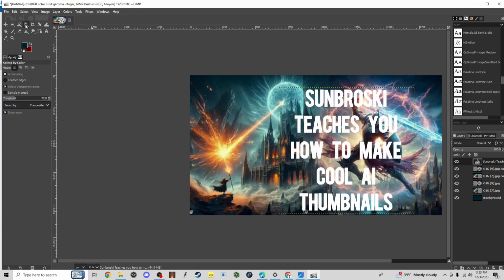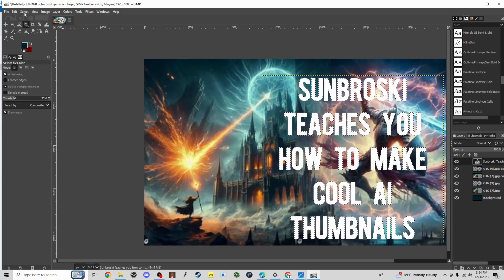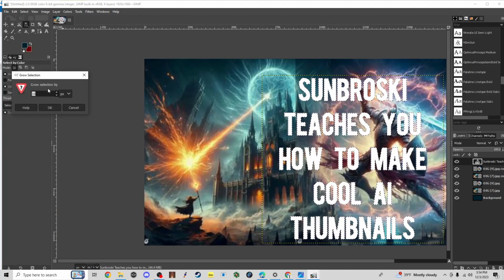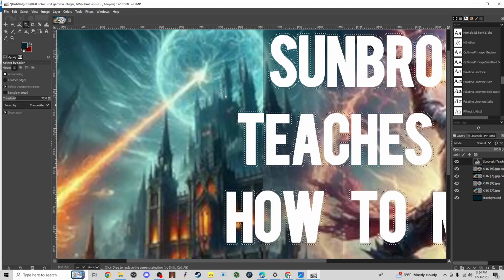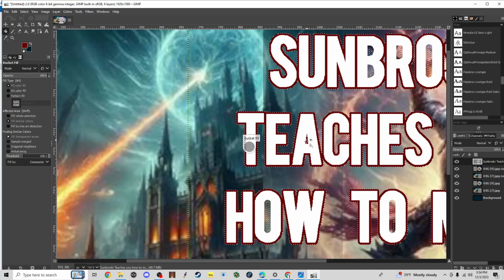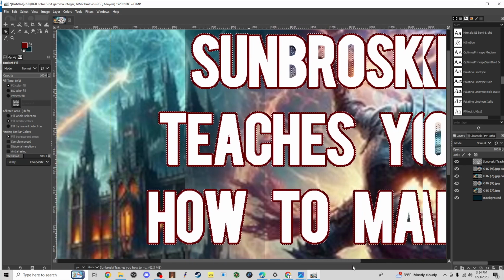And then we're going to highlight. Now this is the select by color tool, and we want to make sure we're on the text layer. Now I want to hit select, and I'm going to go to grow and choose how many pixels I want to grow by. I usually go by intervals of 5. And now what I like to do is have 2 layers of outline so that it pops better. I usually use a darker small layer. Like the first layer is less pixels than the outer layer that I'm gonna do next.